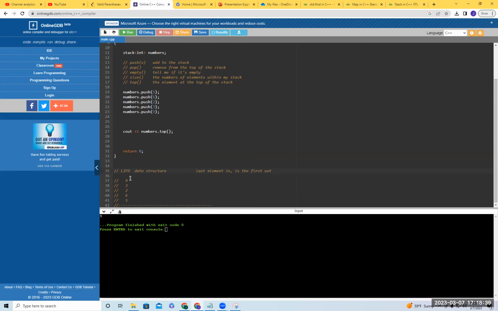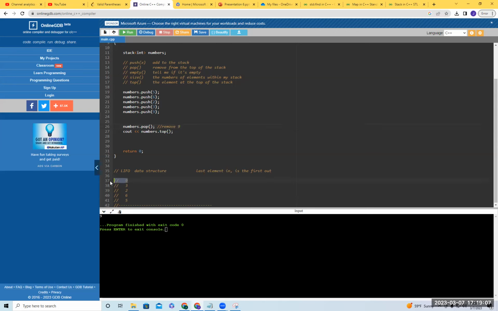So if I were to remove something from the stack, I can't start removing things from the bottom. Just think of a stack of books that's 1,000 books high. You cannot remove the one at the bottom, cannot remove the one in the middle, right? Think of it as a very unstable structure. What you do is you just remove the one at the top. So pop takes no arguments because it's going to remove the one at the top. This is really going to remove 9.